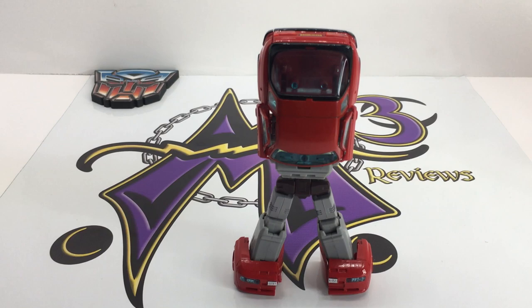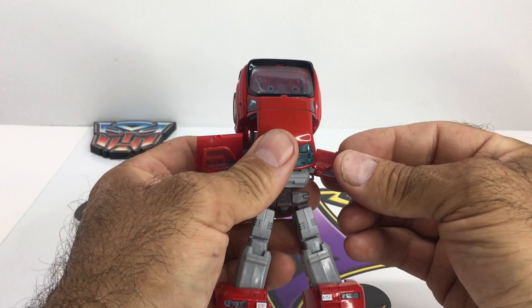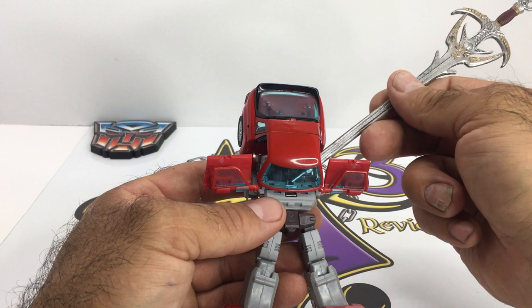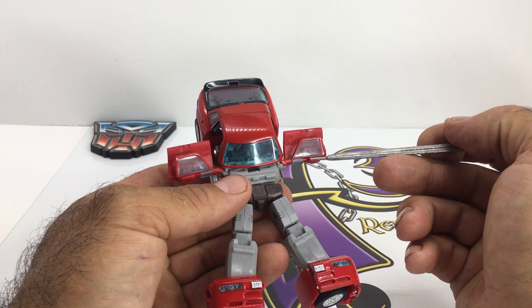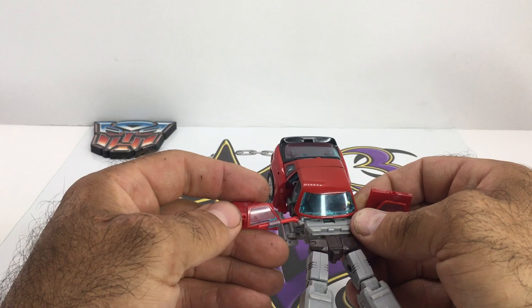All right, now the doors right here, they do open. And what you want to do is fold the doors all the way up like that, bring them down, fold them up. And then inside of here, you can see this little thing right here and this little thing right here, you want to pull the doors, hold everything together, the window to the door, because they will fall off of this long skinny pin right here. So I grab everything tight and I'm just trying to pull those pegs out. Let's see, see how that came apart right there? So you've got to put it back in so it gets all lined up.